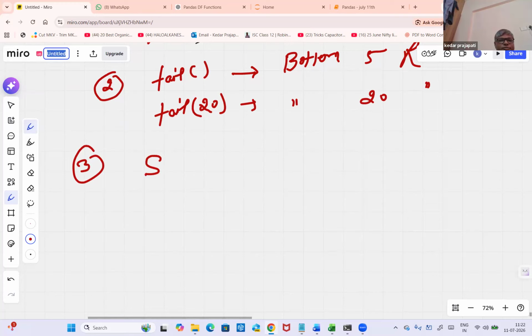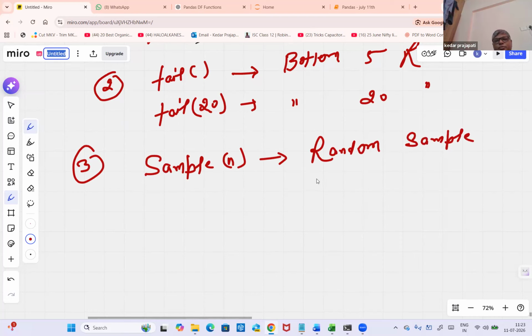So what does sample do? Sample n will create a random sample from the entire data set, or you can say the entire data frame.